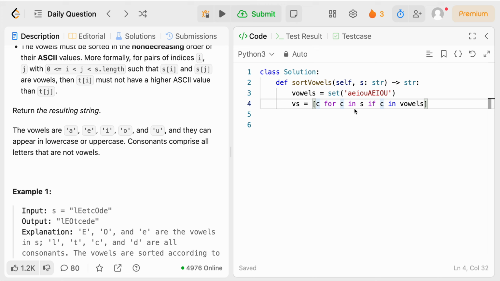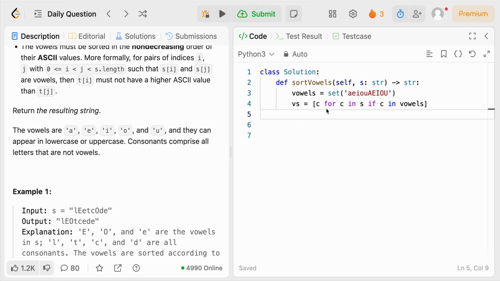Basically, it's scanning S from left to right, and it's going to contain every character C from our input string S that is actually a vowel in this list. The characters are kept exactly as they appear, meaning it is case preserved. At the end of this line, this VS list is going to hold all of the vowels in the original order that we extracted from the input string S using list comprehension here in Python, which is really just a for loop inside of a list definition or instantiation.